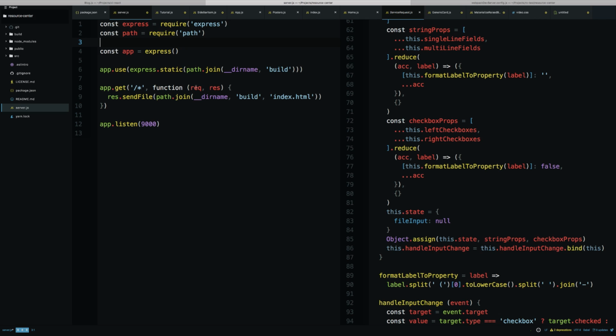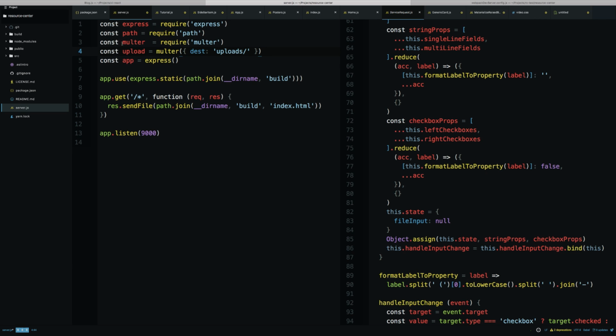So I was thinking about using this package, Multer, because I've used it before with React to do file uploads. So I thought, why not try it again? But maybe there's something newer and better out there that I don't know about. So let me know if any of you have experience with that. Otherwise, I'm going to go ahead with this since I at least have some experience with it.